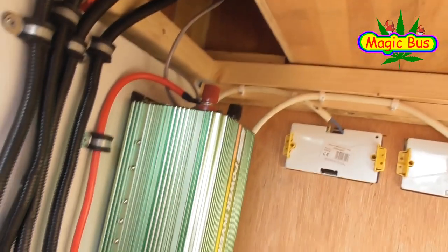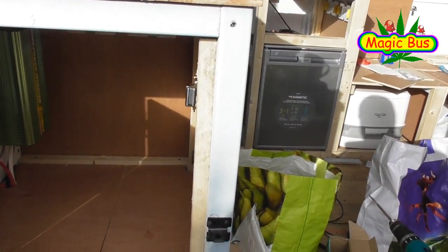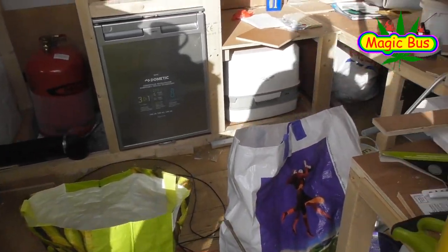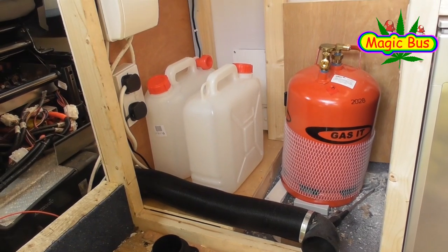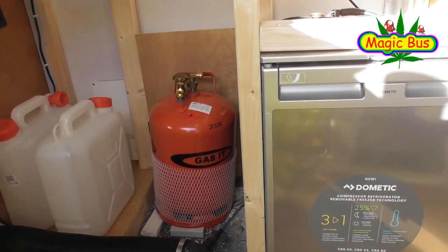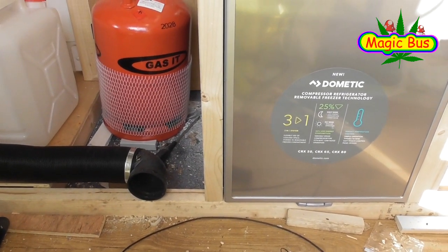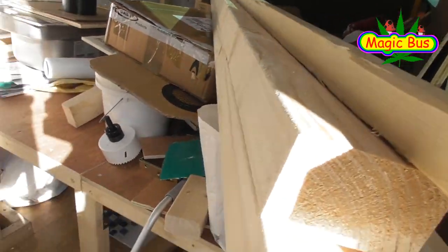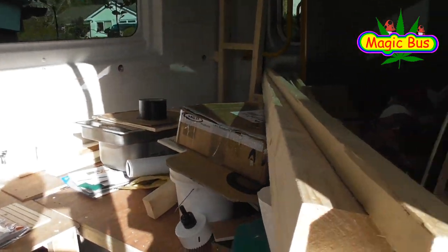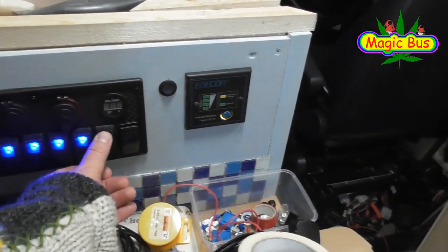There's a bit of a mess of wires up there, but most things are covered up. I can now use this area for dry storage, so it's coming along nicely. Tomorrow I'll spend the day cleaning up to see exactly where I am. That's the water tanks, that'll be the position for the gas tank. I'll have to drill through the outside of the van to get the inlet sorted, and also a hole in the bottom of the van for a drop outlet for any gas that escapes. There's the fridge, the toilet, the messy bed — but I'll sort that out tomorrow.